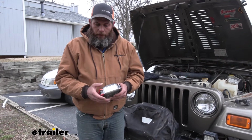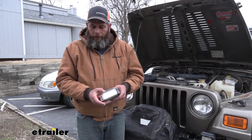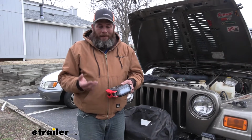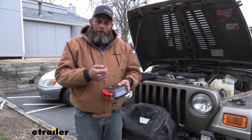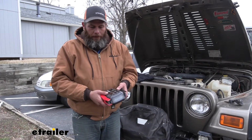So if you just want to turn it on high, let it go through those couple seconds, and then when we hit it, it's going to switch off. I like that option. It kind of saves the headache of having to tap the button 6 times, and if you miss it, tap the button 5 more times to get back where you need to go.